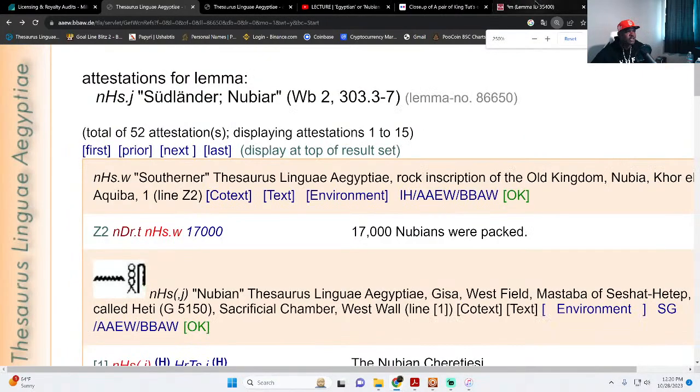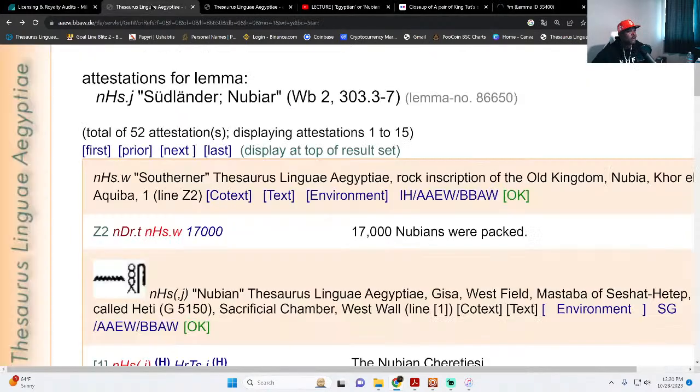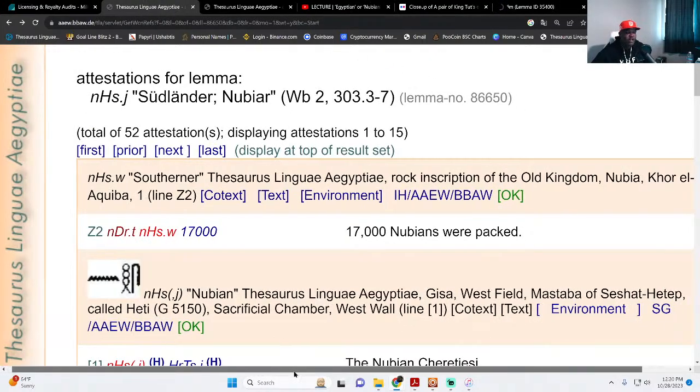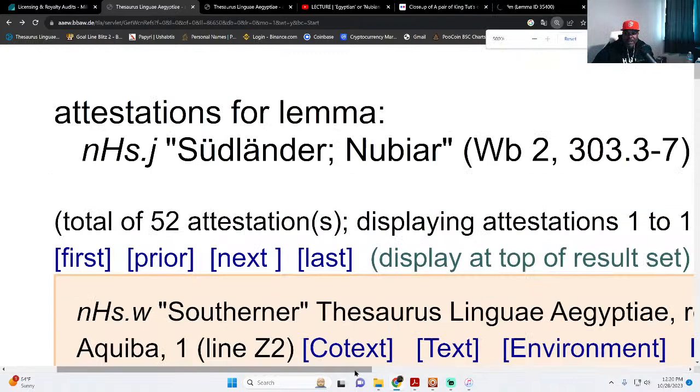And once they get the new TLA all up to date, I'm going to try it again, but it's going to give me a 504 bad gateway. Once they get this one all the way running right, it's going to be a more exhaustive source of ancient Egyptian texts that we can look over and see exactly how things work. Now, you can see right here, as I argue, and as plenty of people before me have argued, that Nehesi is not properly defined as Negro, nor is it properly defined as Nubian.